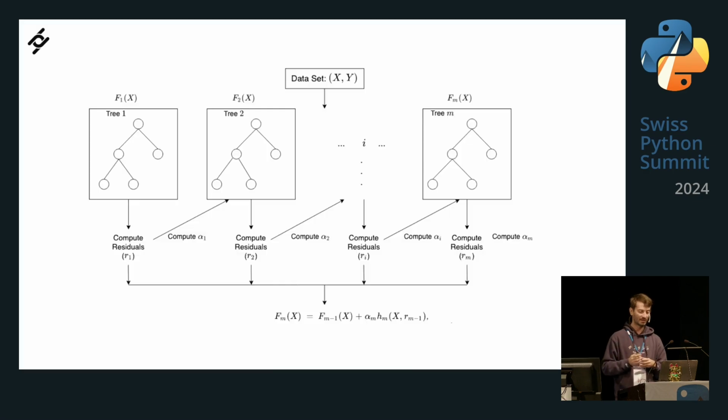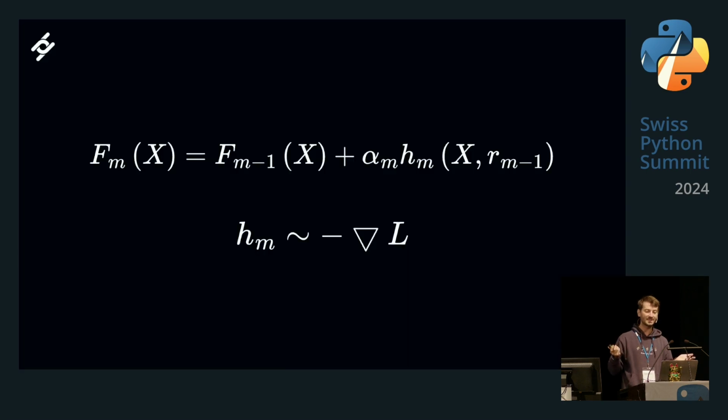So here, we take back the final equation on this slide. The equation that says that the predictor at step m is the predictor at step m-1 plus the tree grown at step m. And we see it in a slightly different way, where the tree grown at step m is trying to approximate minus the gradient of the loss function. If we see the predictor at each step as a function, what we are really doing is gradient descent in the functional space. And this is why gradient boosting is called gradient boosting.